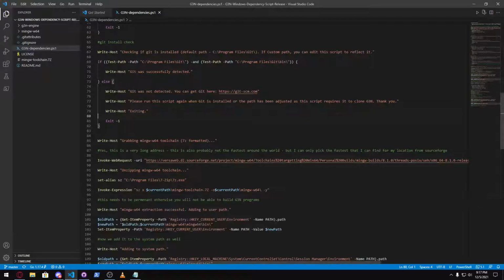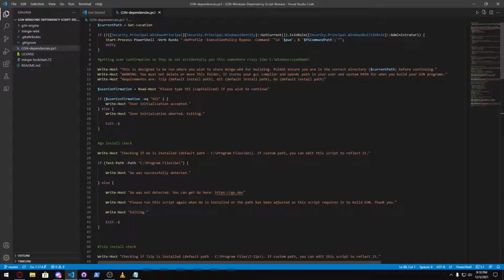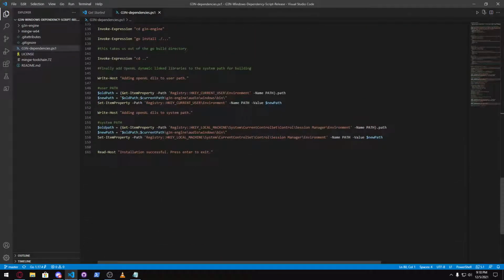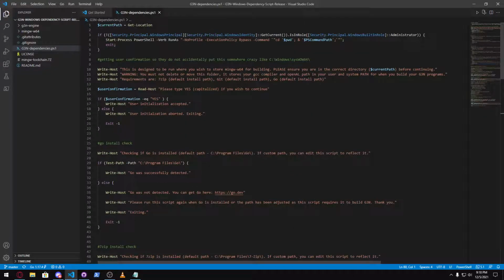Okay, so that's basically it. I guess I could walk you guys through the script now, and this might be a little long-winded. There might be some pauses because I have to think about exactly what's happening with this, because this is a lot of scripting code to write in 3 hours because I had to learn a couple things with it. So the current path gets to the current location, and then it starts with your user privileges, but you're not administrator by default when you run a script in PowerShell.